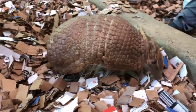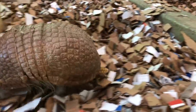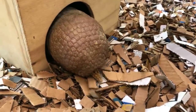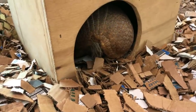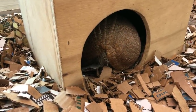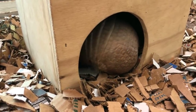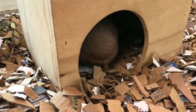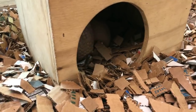Three-banded armadillos are unique in the armadillo family in that they are the only ones that can truly curl up into a ball. You can see with Lil she looks kind of ball-shaped and she could very easily curl up into a nice tight little ball. These guys do that to avoid predators. They don't have too many natural predators in South America where they are found, but they have that really great scoot armor that helps protect them from anything that might be trying to bother them.